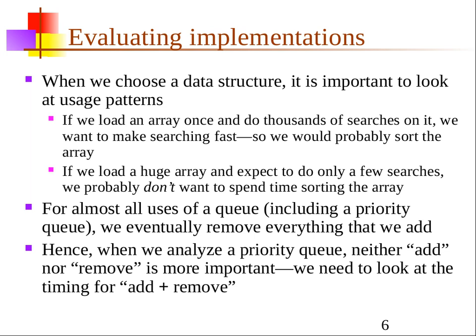Because it's an online algorithm, meaning that you're going to be adding and deleting dynamically. It's not like you add all the elements and then you just remove them all. It's you add a bunch of elements, you remove one, maybe two, add another one, maybe remove one, add four, remove three, add two, and so forth and so on. So we really want to evaluate adding and removing here, not just one or the other.